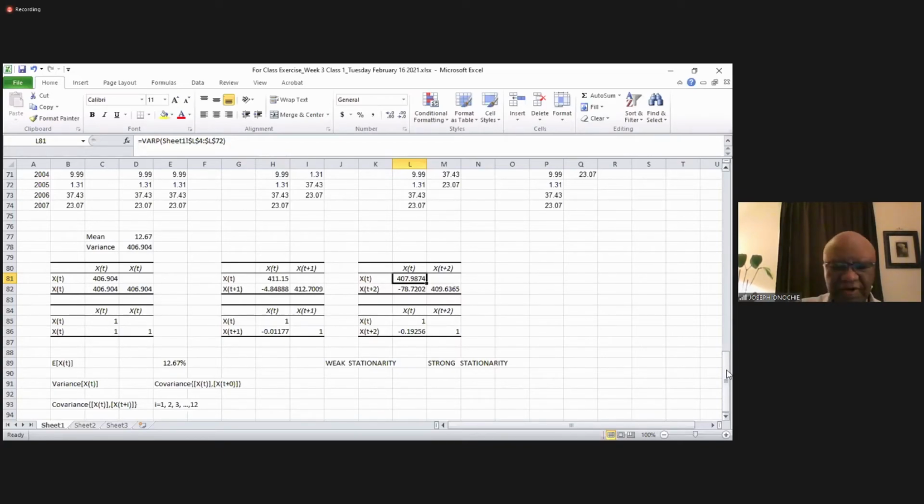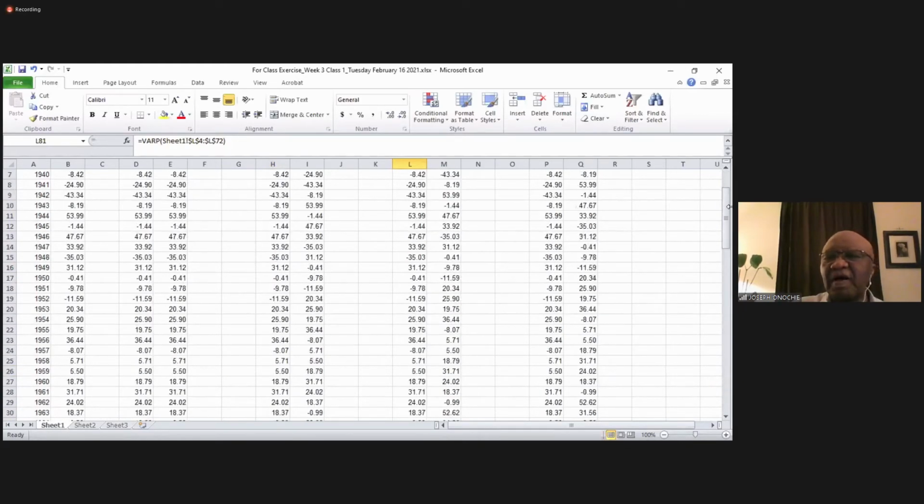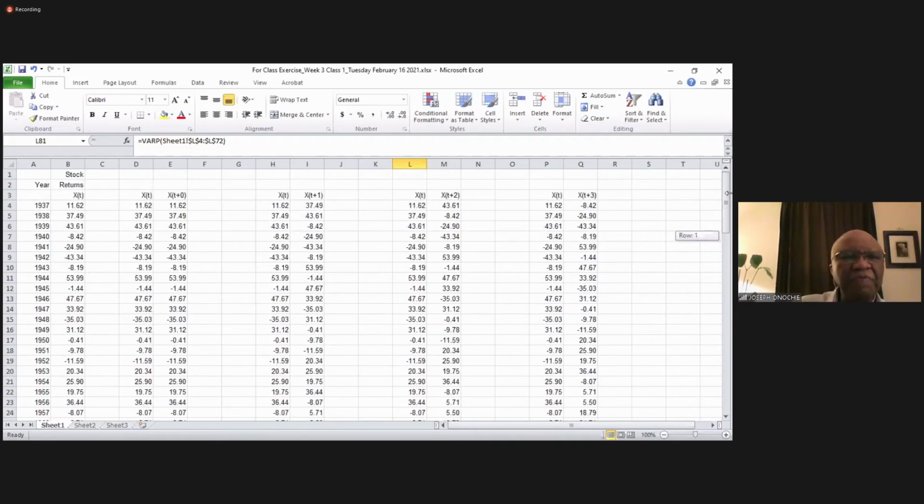what does stationarity mean? Now, maybe on Thursday, I will plot a graph of this series, or I will bring more standard graphs to show you. Now, everybody come with me here to this point, okay? Is everybody looking at this point? I'm in 1937, right? If I begin from 1937 and I lag t plus 1, t plus 1 is 1938, right? From 1938, t plus 1 is 1939. Are you with me so far?